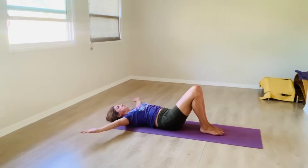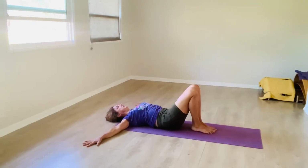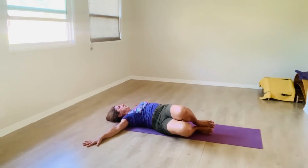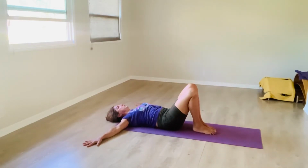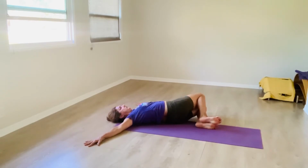Now, to do this twist, you're going to first turn your arms with the palms up, so you can turn the upper arms from inside out, and then just turn the forearms with the palms down, maintaining the stretch from the center of the chest outward. Keep your legs together, your knees together, as you stack them one on top of the other and go to the right and the left.